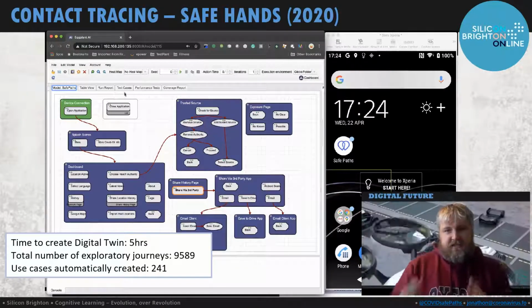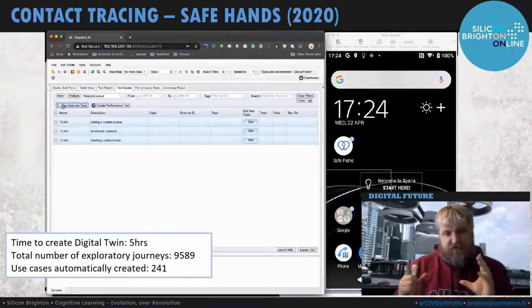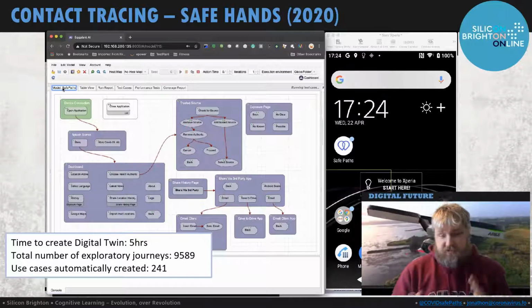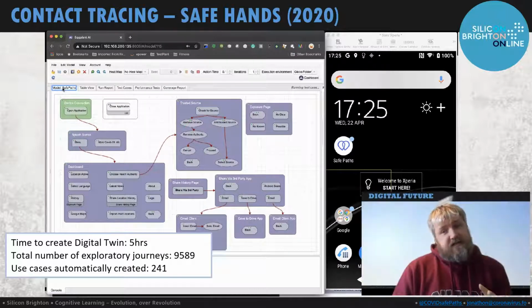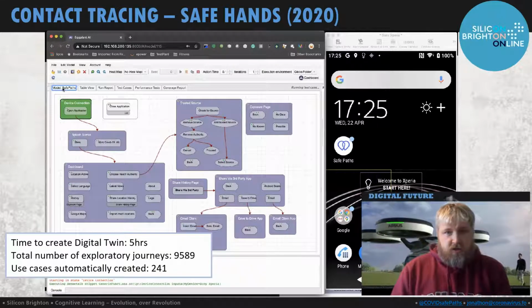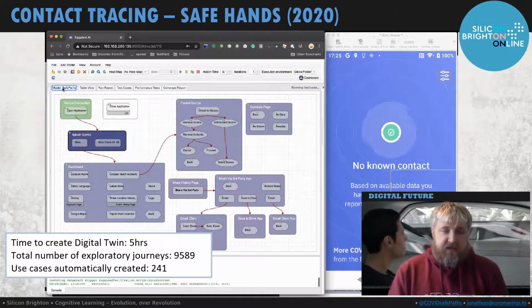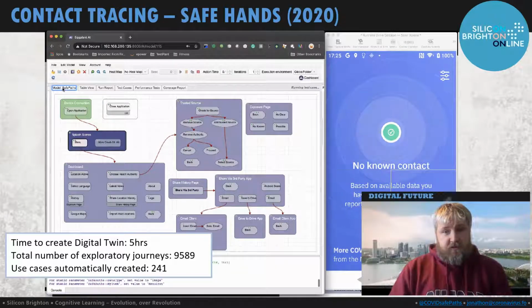So again, another demo, 22nd of April. We can see here we've taken 3 standard flows which I've just talked about. This is the idea of being a user like my uncle, who has unfortunately caught COVID-19, and he wants to load up the application.